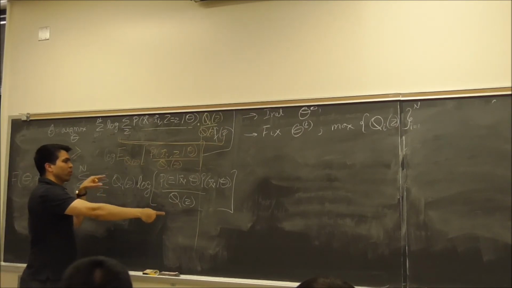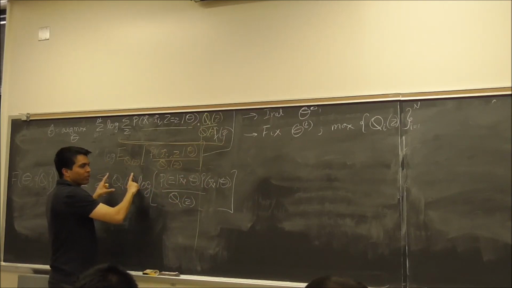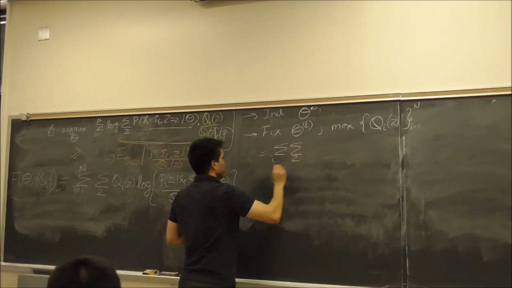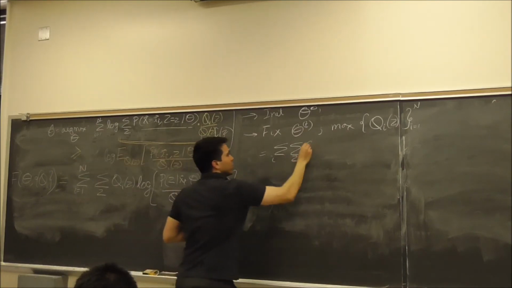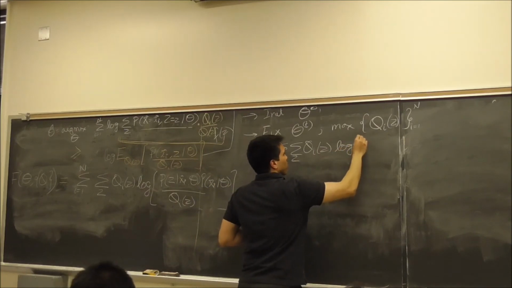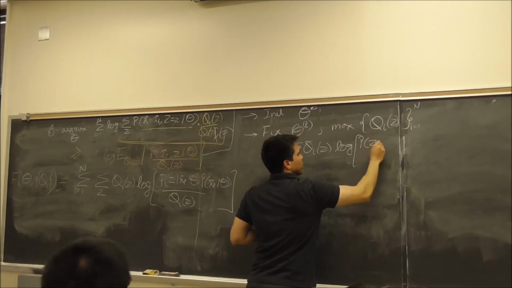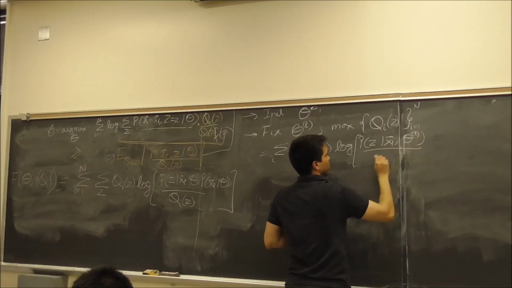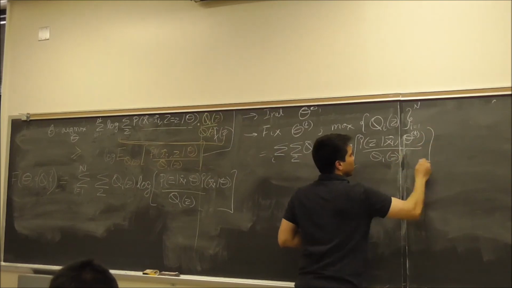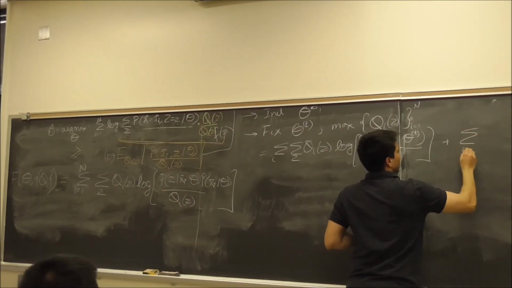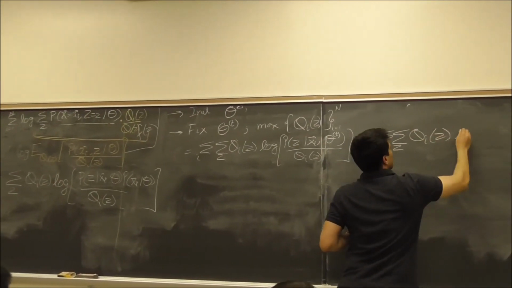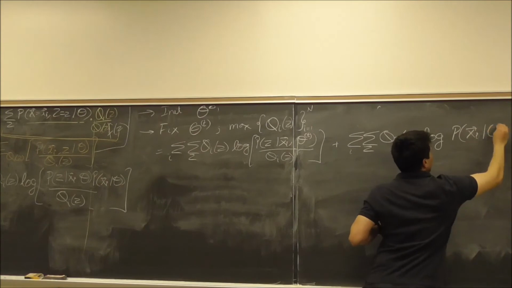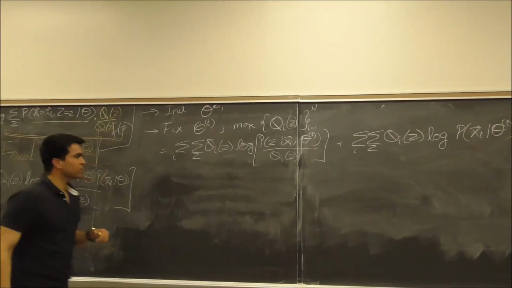Okay. What I'm going to do is write these two terms in the log as one expression, and this term as another expression. So here's what that summation becomes: summation over i, summation over z, qi log term 1, term 2. So qi of z log probability of z given xi, comma theta at time t, given qi of z. This is one term, and the second term is summation over i, summation over z, qi of z, log p of xi given theta. Does that make sense?